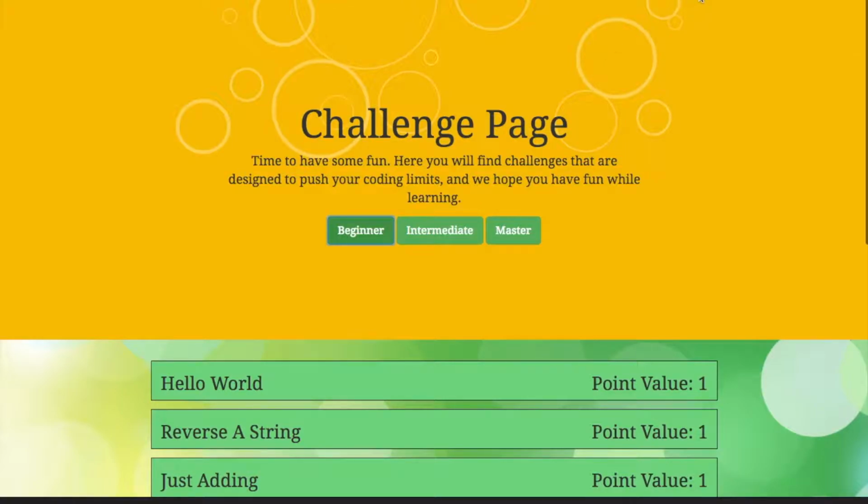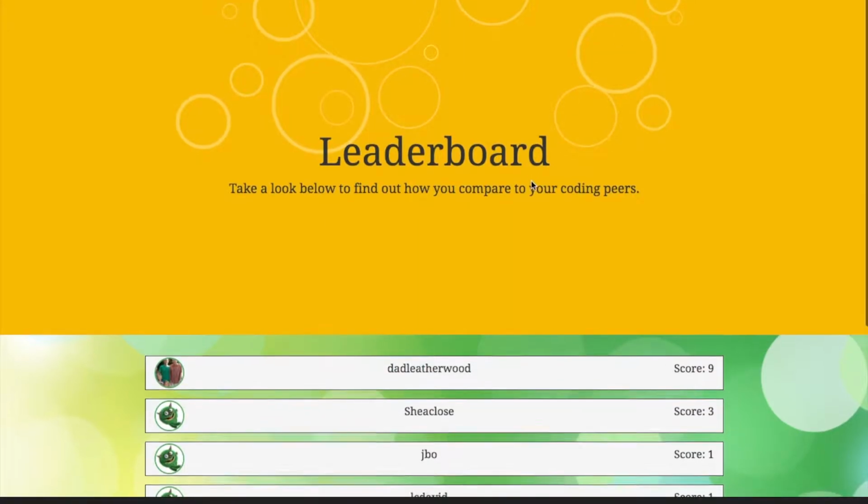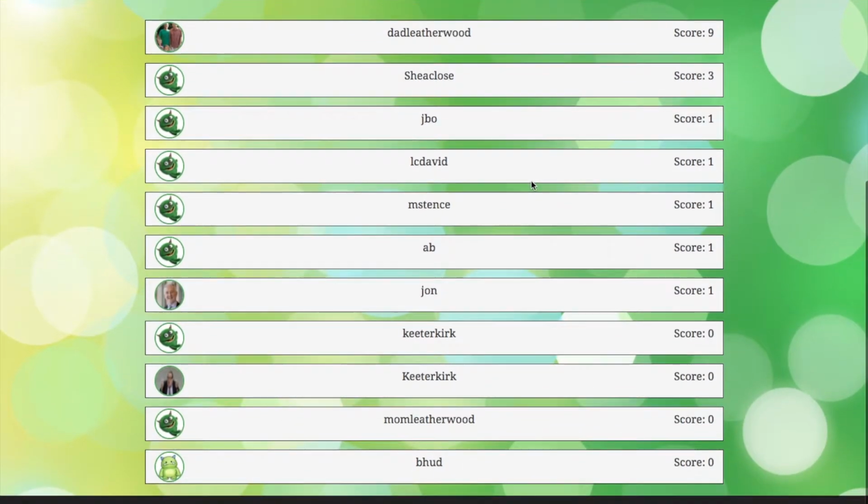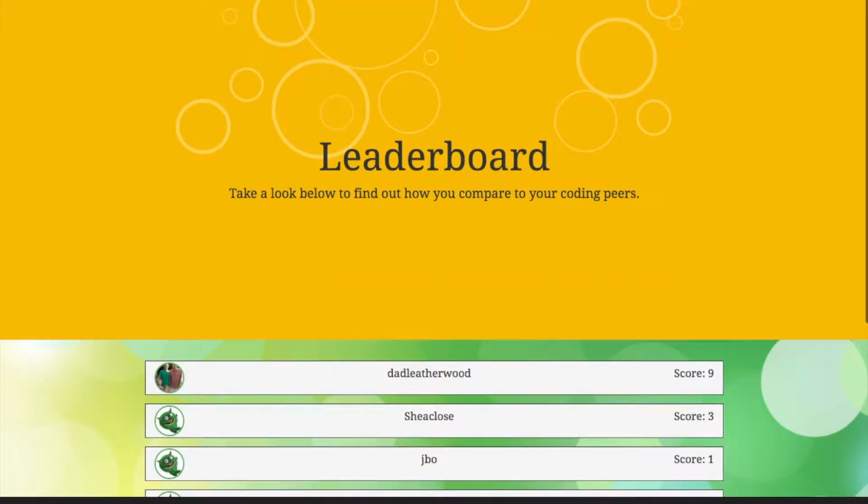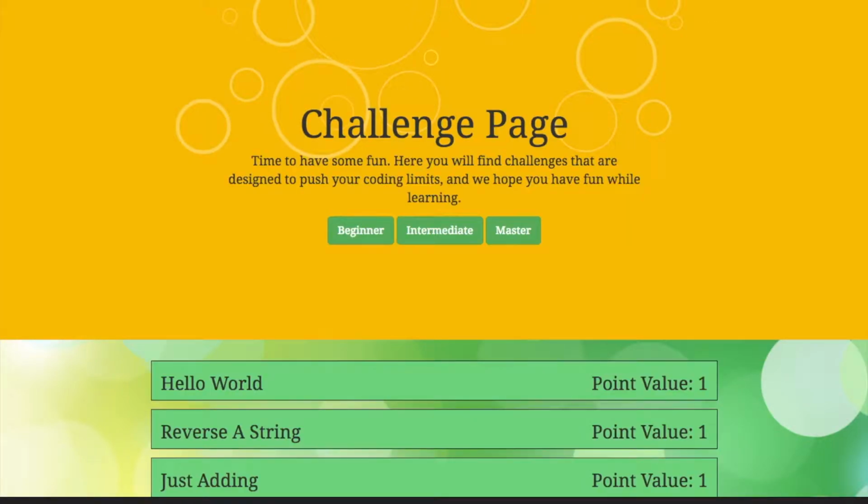You'll notice that when you logged in, your username is going to come and fill in. It's going to have your score and how many days of code that you've been coding. I haven't accessed this site in a few, so it's going to reset it to be 1. You'll have an image URL up here. You have a leaderboard that you can access to see how you're compared to other users on the site. And then if you wanted to, you could go to your Twitter site from here. So let's go back to challenges.